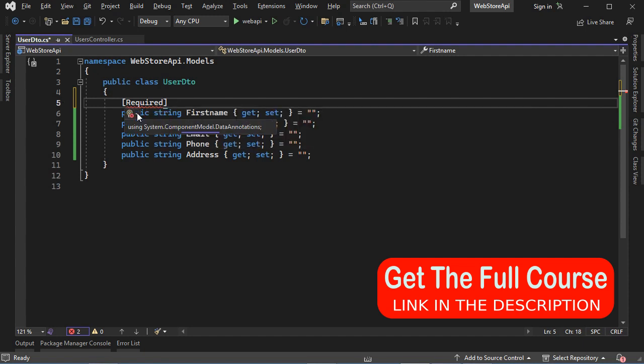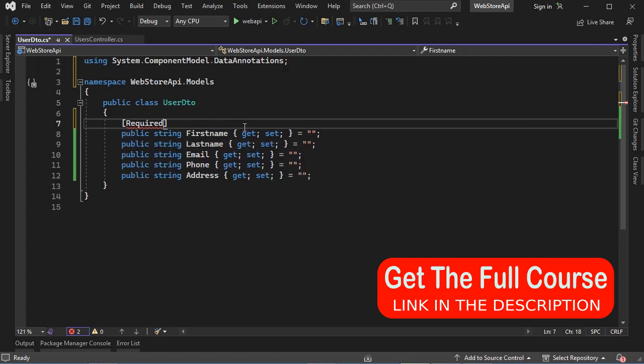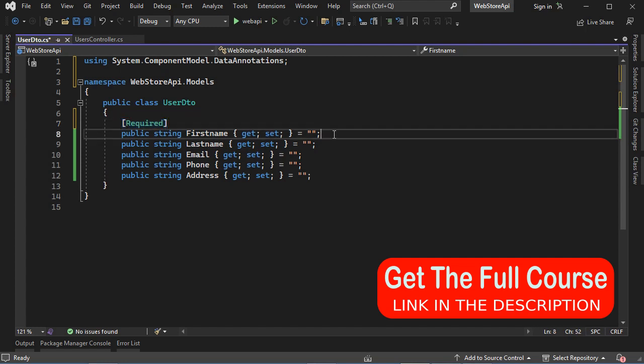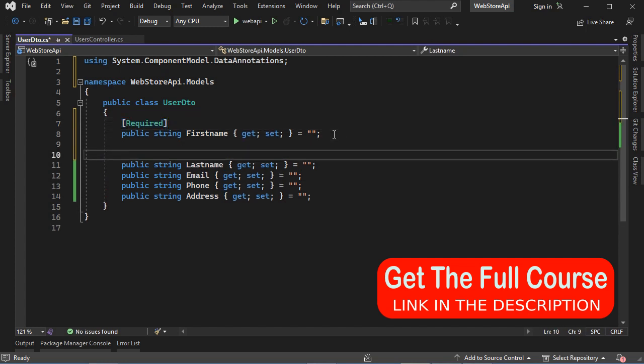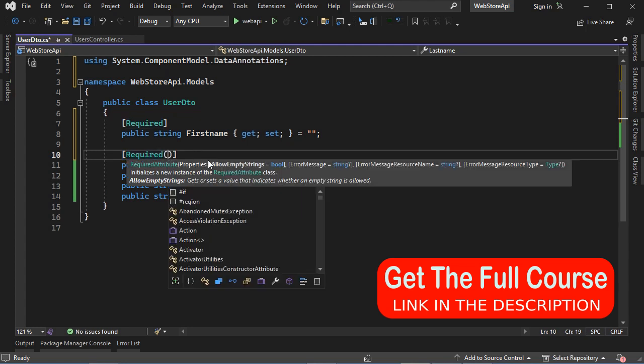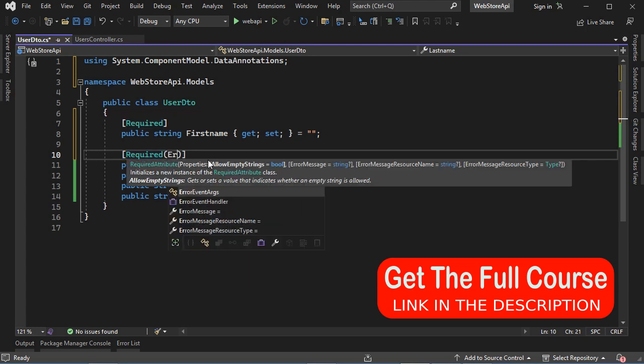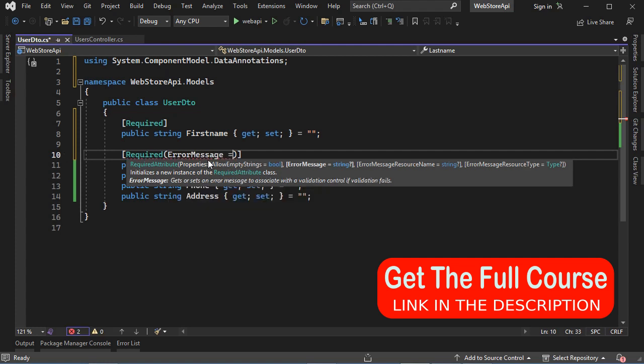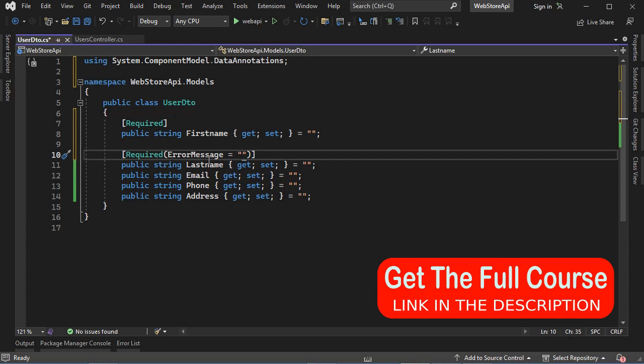This is because we have to add the data annotations namespace. Also the last name is required, so let's copy this attribute and let's add it above last name. Then we can customize the error message if we don't have the last name. So here between parentheses we can add error message, and then we have to provide a string which is the error message.